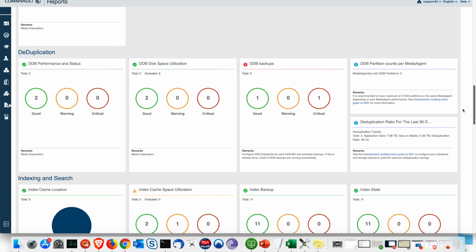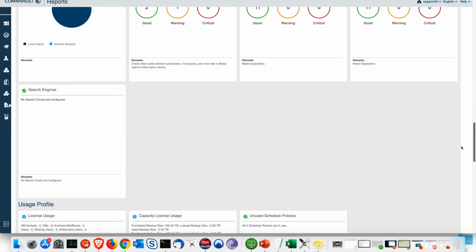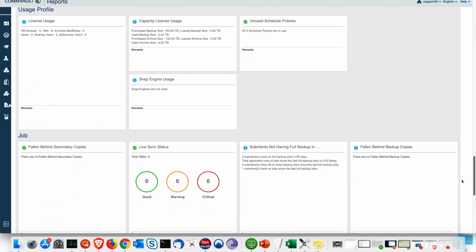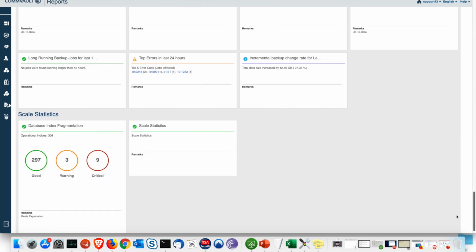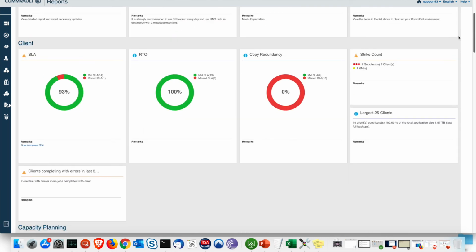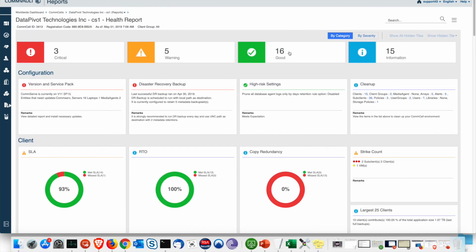And you can see how my deduplication databases are going. So basically, you can go into this health report as an administrator periodically. Just go into this thing and do what you need to do to make things happy. And as always, if you can't fix something or you don't know what to do, as a Commvault customer, you can always open up a ticket with Commvault support, and they'll be happy to go through this with you and help you fix anything in here. But I find this to be very helpful, especially for new Commvault users, just trying to get used to how this runs.